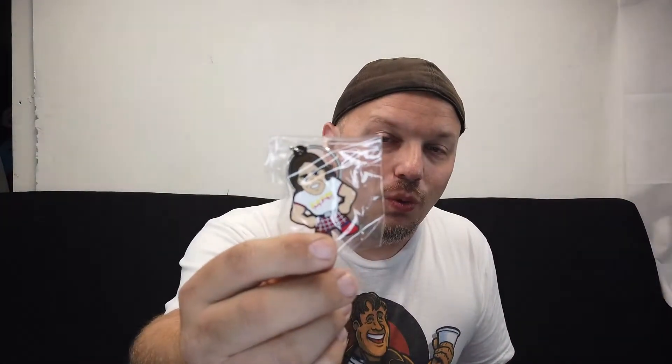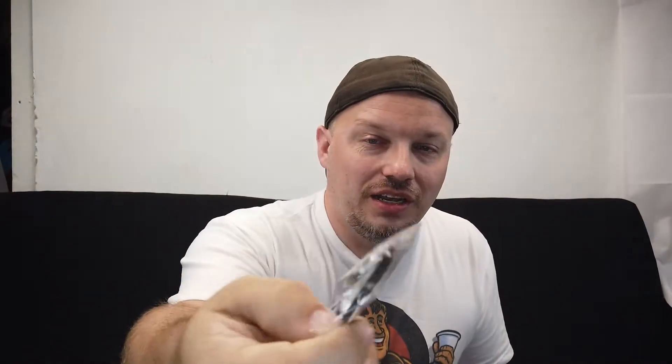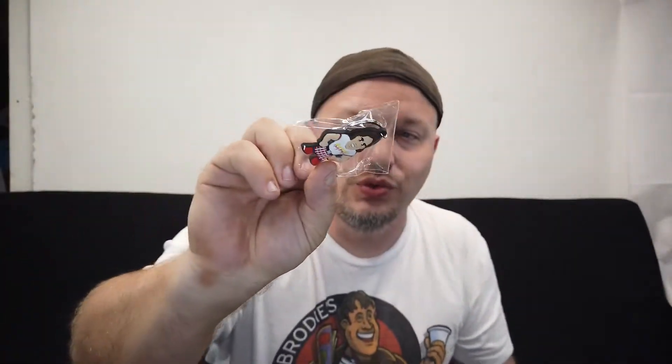Let's see what else we have in here. Oh, there's another extra. This is similar to... look at that. A Roddy Piper keychain. It is a little Roddy Piper keychain. I like Hot Rod, but not really a reason for me to keep this. I'll probably bundle this with a pin or maybe something else from the crate and put it back out there into the wild.